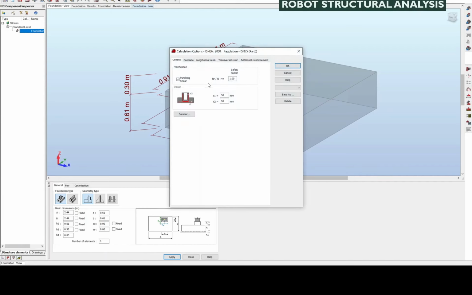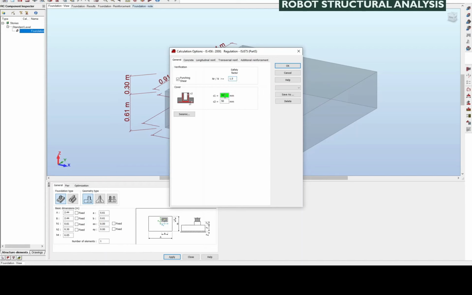So here is the punching shear under the general tab. NR is the resisting punching shear, depending upon the material and other parameters. N is the actual punching shear from the external loads which we are going to provide now. So this factor, whether it is to be considered as 1 or 1.5, we need to provide. So I am considering 1.5 here.